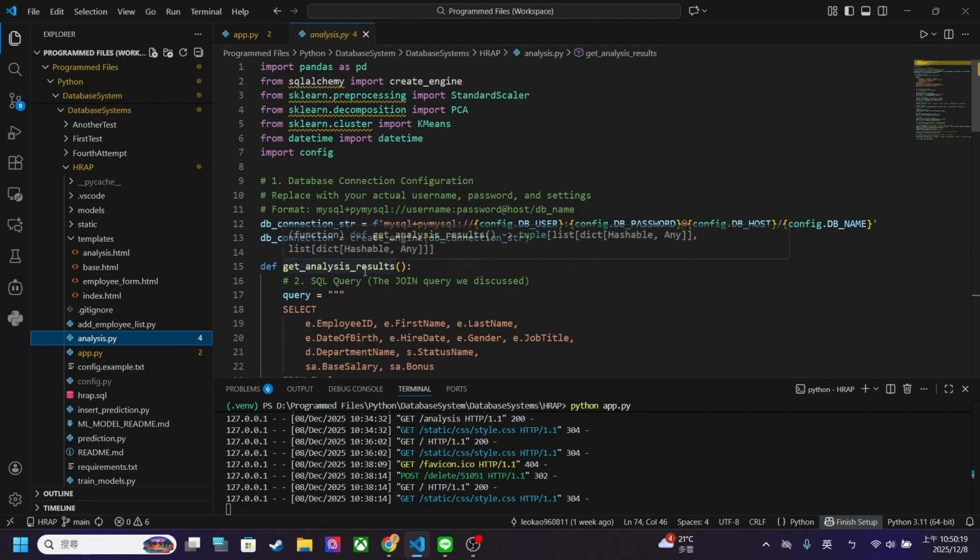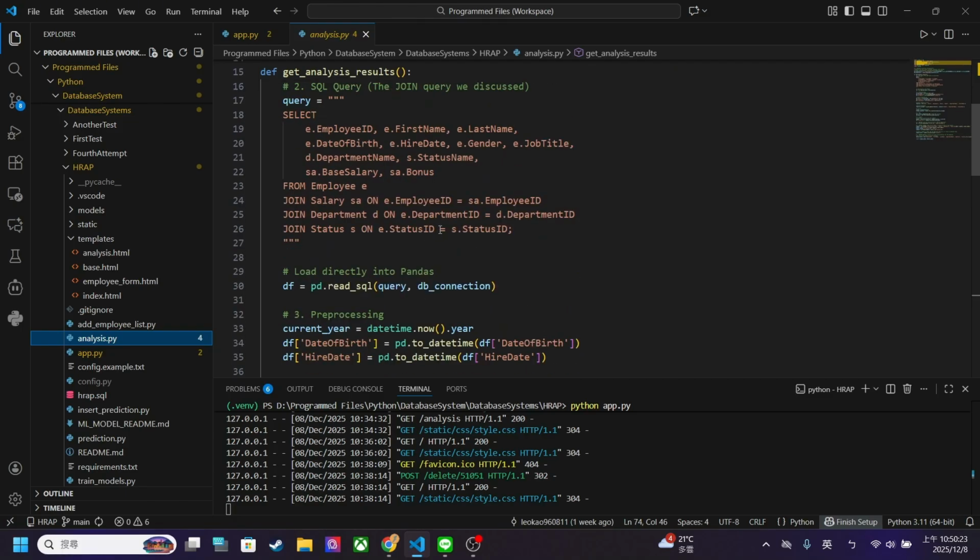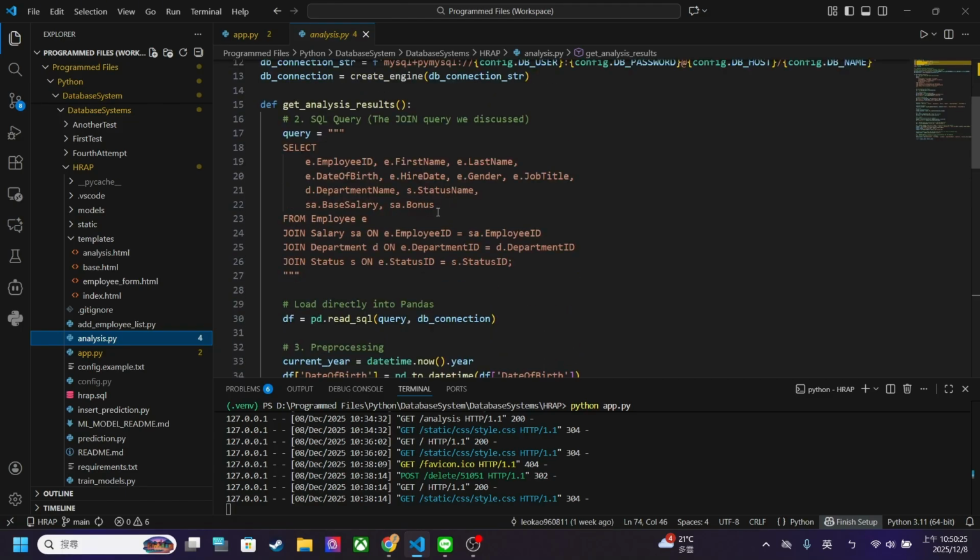Okay, and first, and here, we first execute a complex SQL join query, and we load this directly into a pandas data frame to get a complete view of employees' departments and compensation.